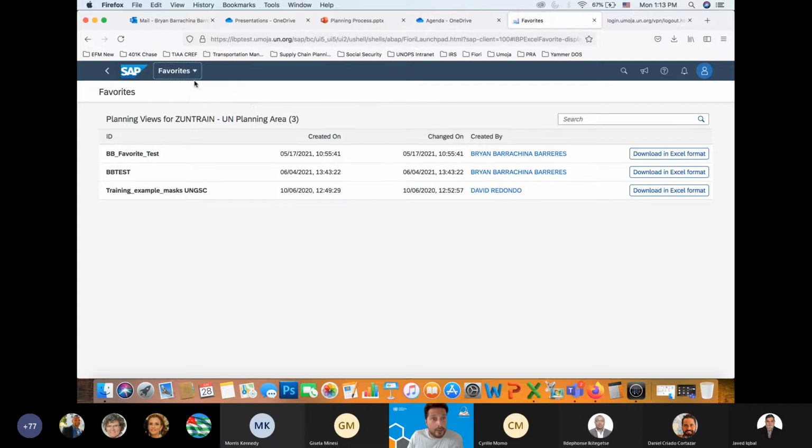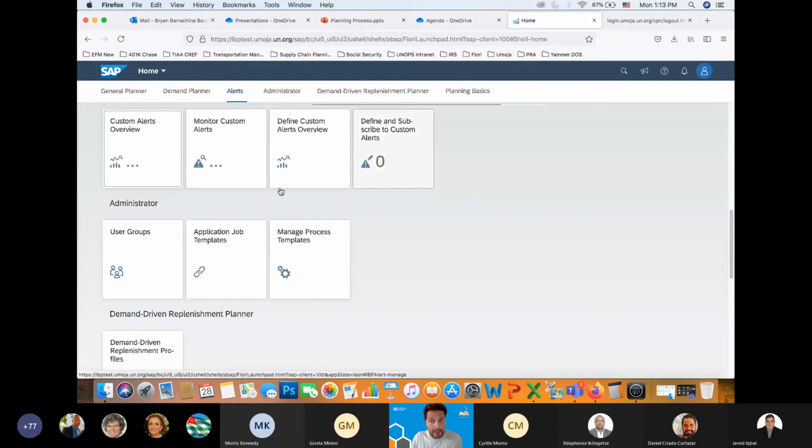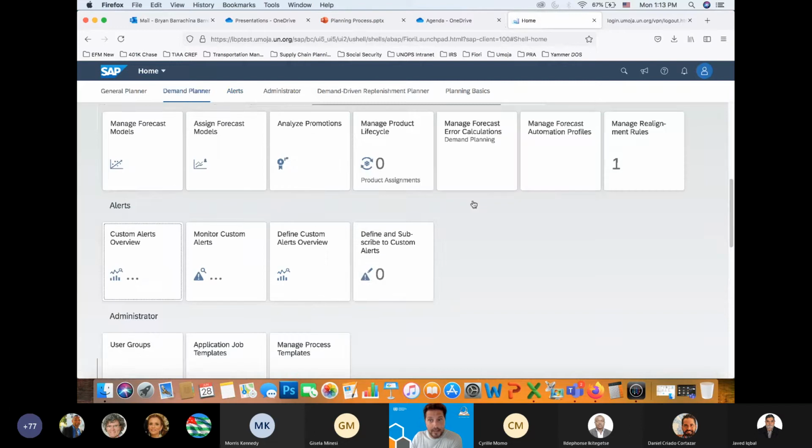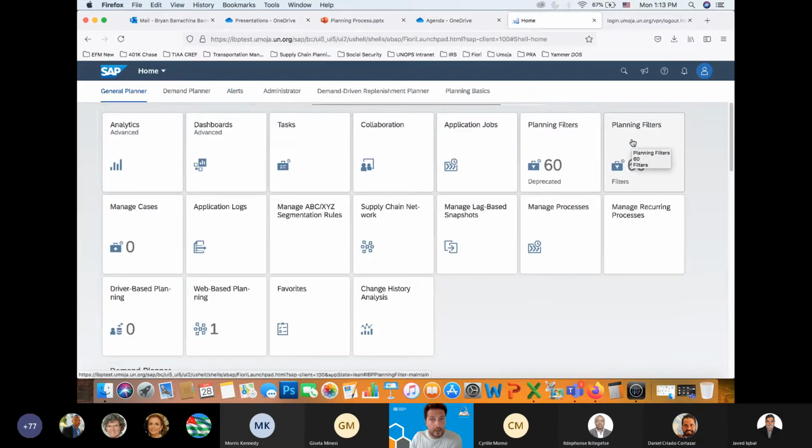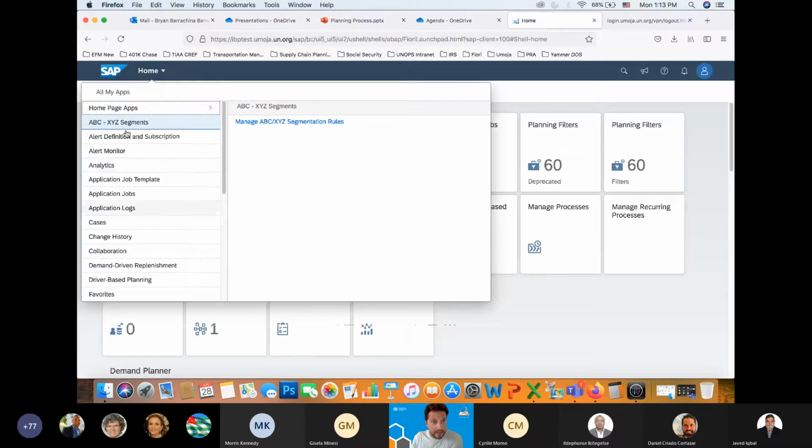If, for example, I just didn't want to go here, you can just click back and go to your home page, and that'll take you right back to the main page that we were looking at before. Okay, so you can either click on one of the tiles to go directly to that section. You can select it from the drop down here, depending on what works best for you.